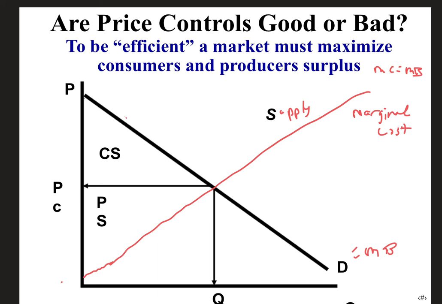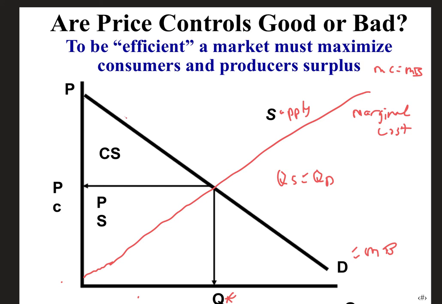Markets that are efficient have one allocative efficient quantity. We're noting this where quantity supplied is equal to quantity demanded. So for our purposes, sorry that this turned off for a second. I hope that's going to be okay. Turned off, went back on. So this is the allocative efficient quantity, Q star.